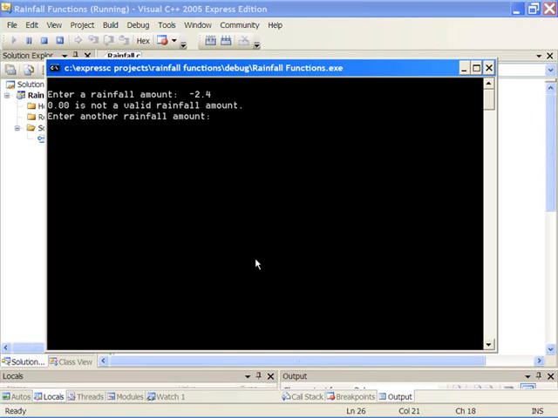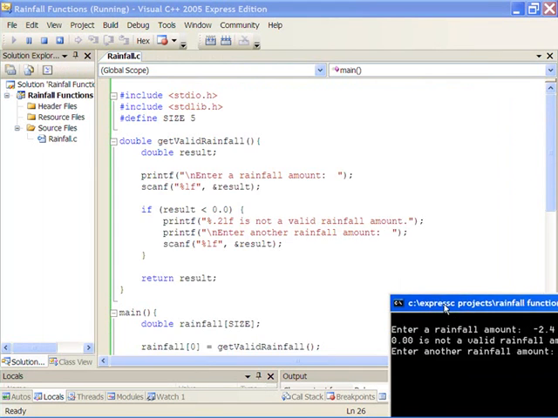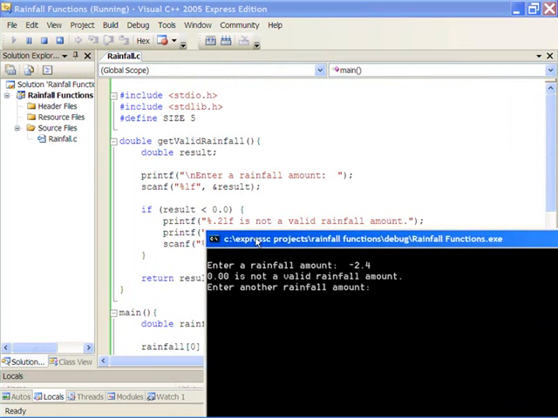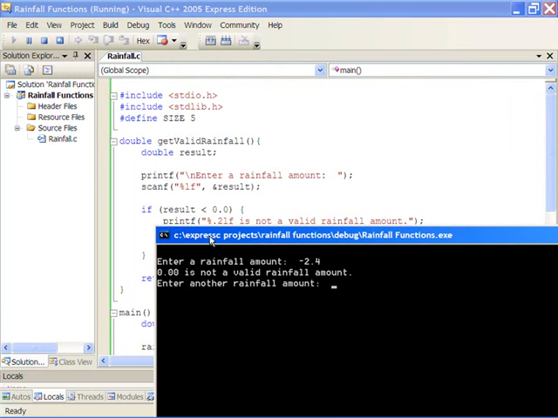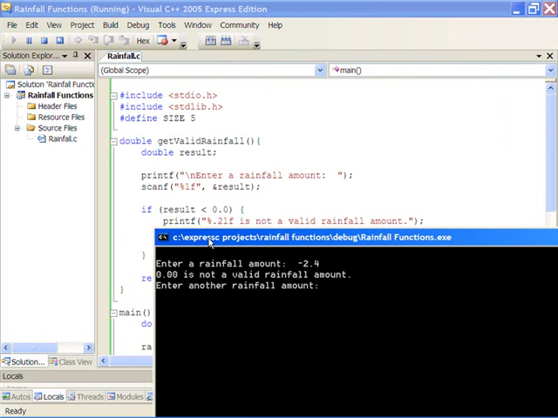Oh, 0.0 is not a valid rainfall amount. Enter another rainfall amount. And there's a bug on that output statement. We didn't include the variable. And here's another problem. Suppose I enter another negative number right now, negative 3.1.